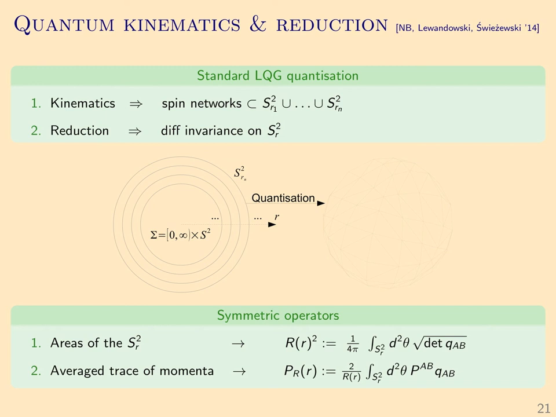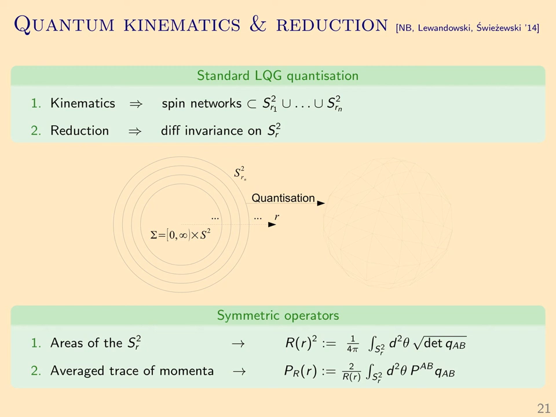Sigma is then split into, or foliated by, these spheres of constant geodesic distance from the central point. Since your connection only had angular tensor indices, also the holonomies will run only along angular directions, which means that all of your spin networks will actually lie in some sphere of constant geodesic distance. So you can have multiple of those spin networks in a single cylindrical function, but all spin networks will be approximating the quantum geometry of these spheres. Therefore, the kinematics is just AQG, however, the spin networks are embedded in these spheres of constant geodesic distance from the center.